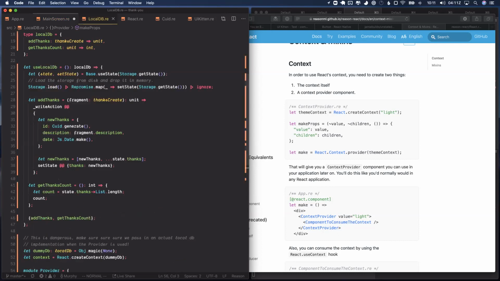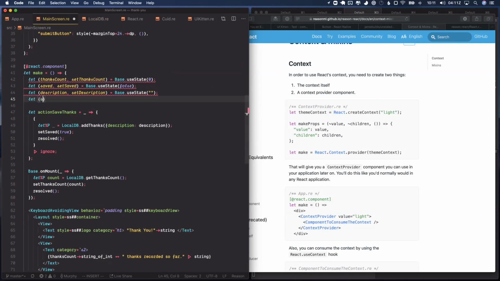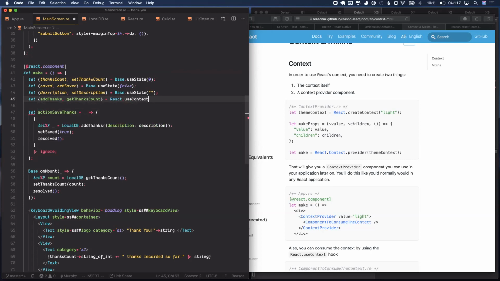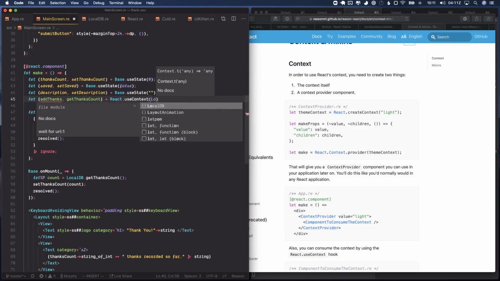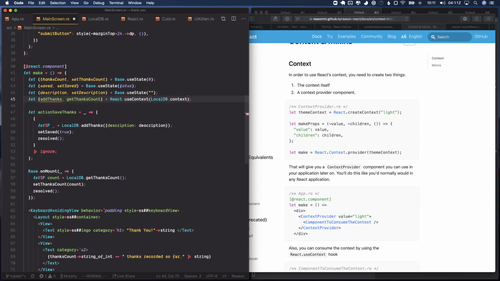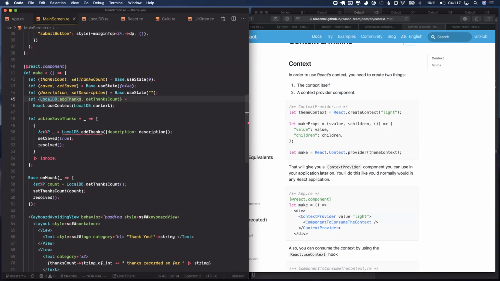Like addThanks and getThanksCount. Equals React.useContext and LocalDB.context. Now it should be saying localDB.addThanks. Hey, check that out. Now we have a type checked context that we can use.